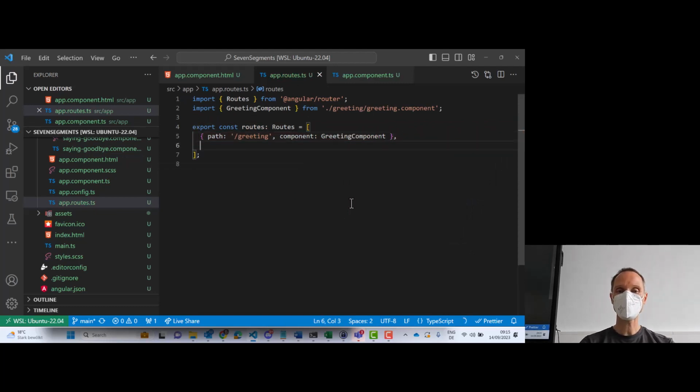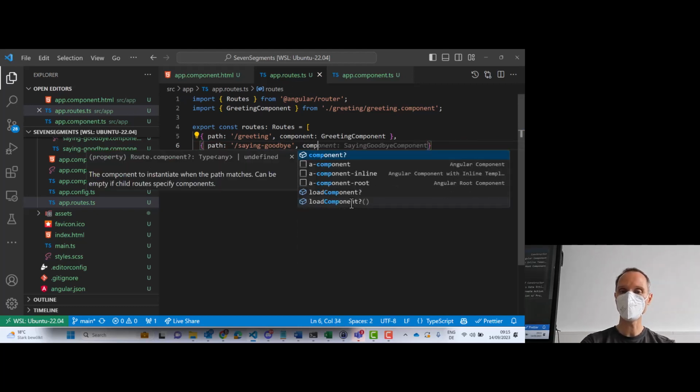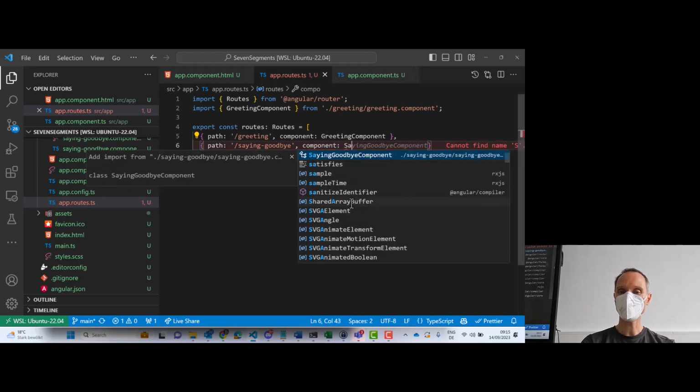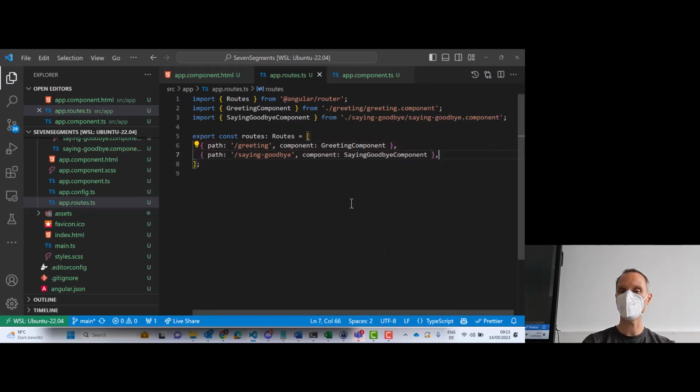And then we want to have exactly the same thing, but this time I want to say saying goodbye. And guess what? The component will be the saying goodbye component. Can you remember? That is routing. You define the path under which certain components should be reachable.